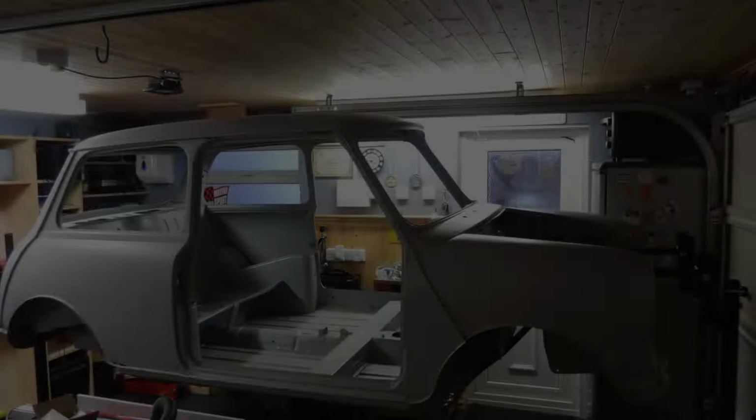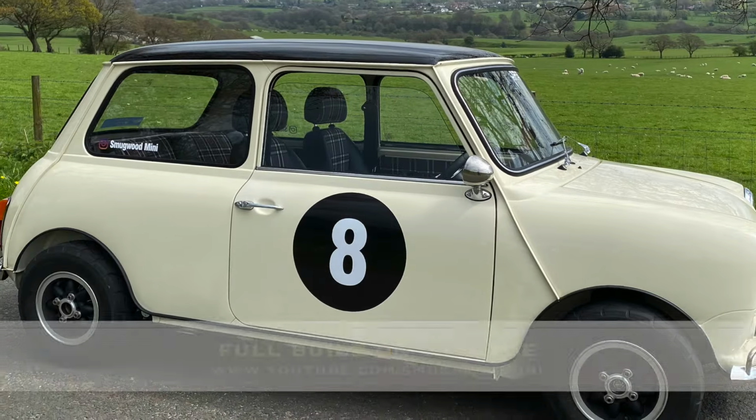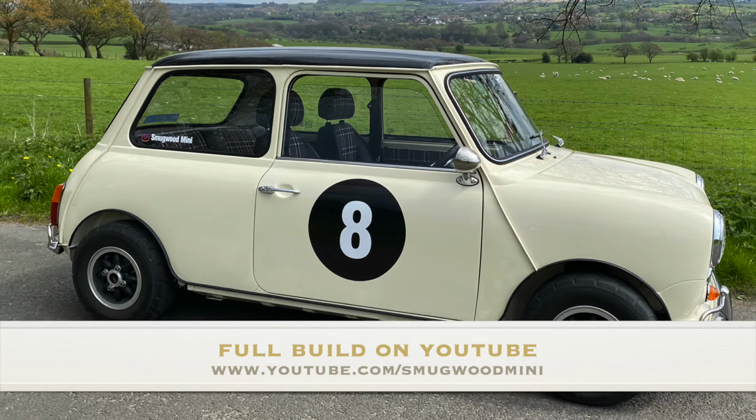It feels good to be back after what's been a huge break. The car restoration took a lot of my time up, but it's pretty much finished now and just needs a few finishing touches.